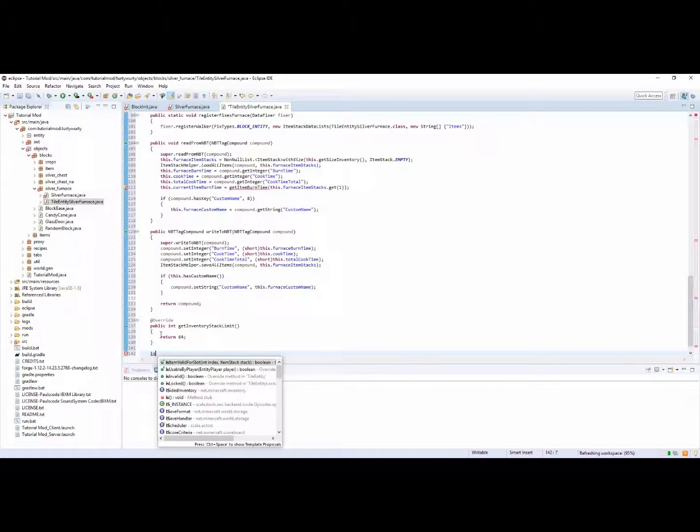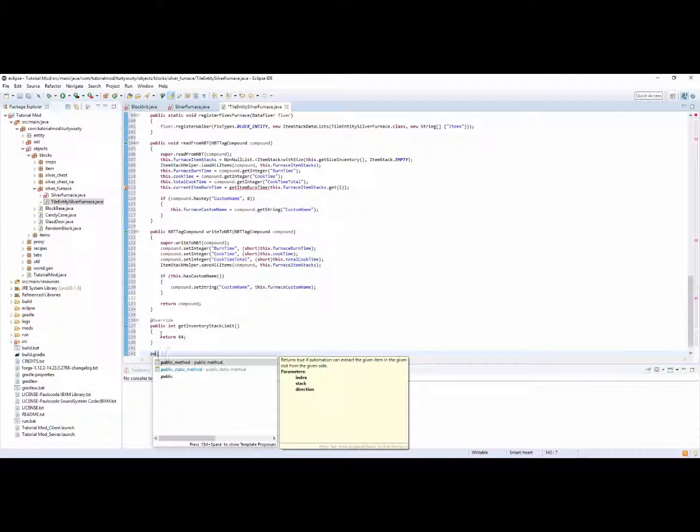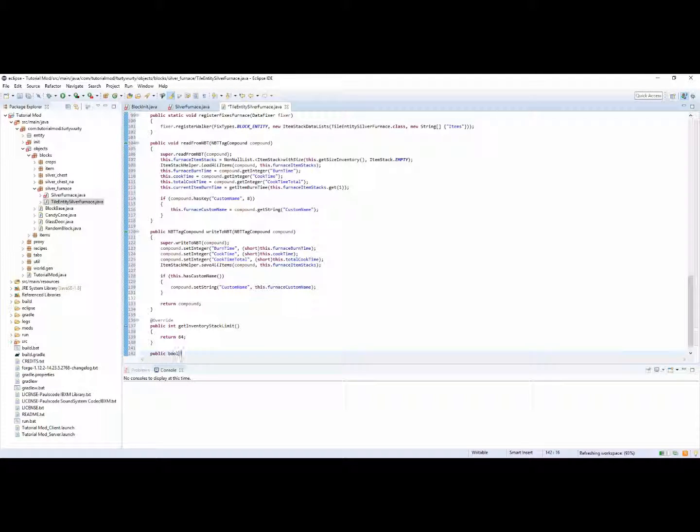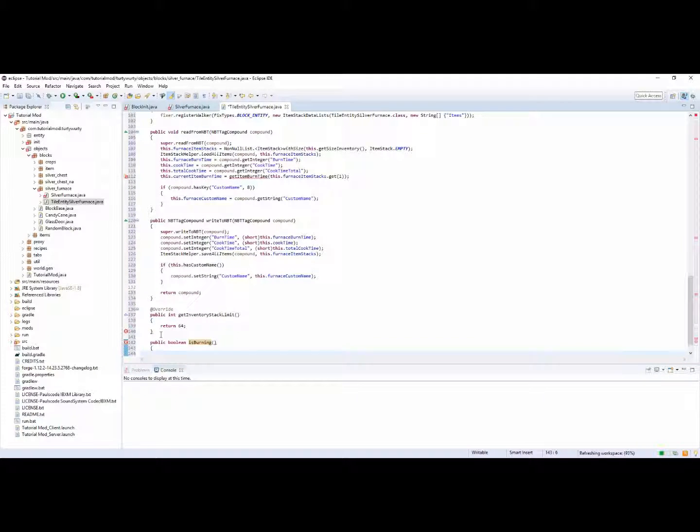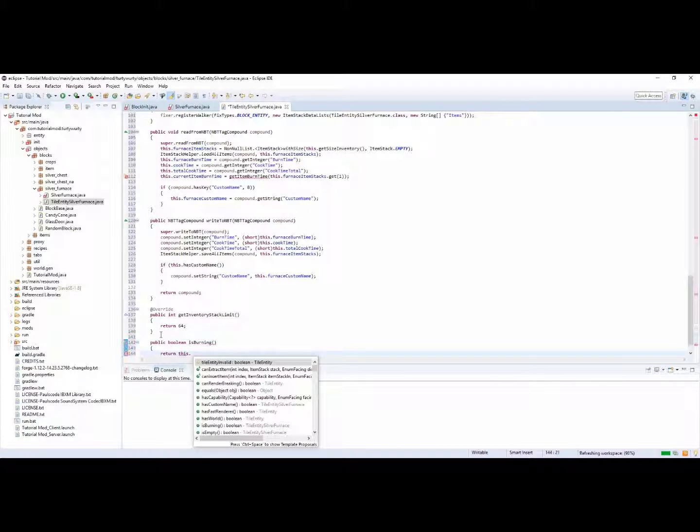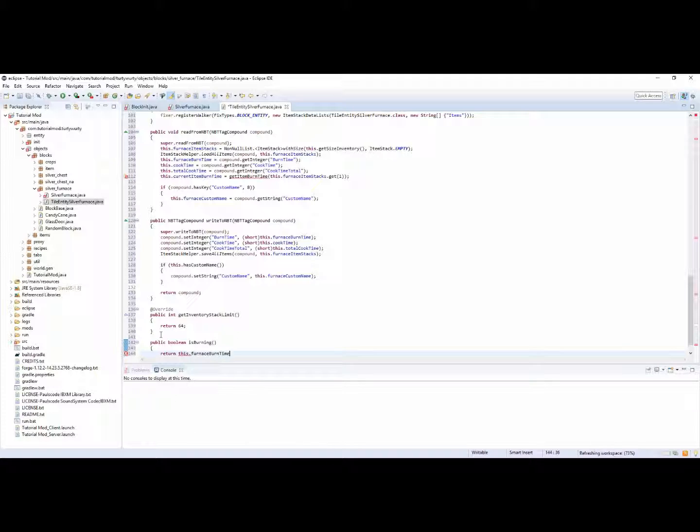And then you want the isBurning method, which is another method we need to create. So public boolean isBurning. Open this up, and in here we're going to put return this.furnaceBurnTime is greater than 0.